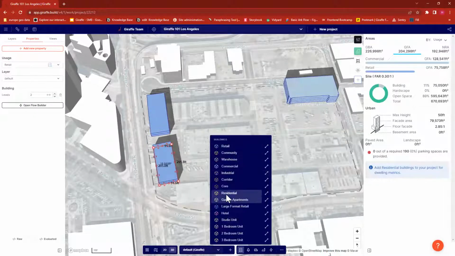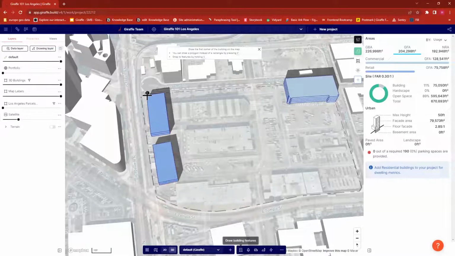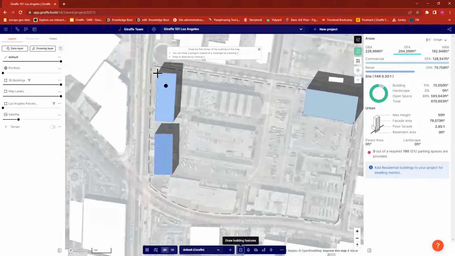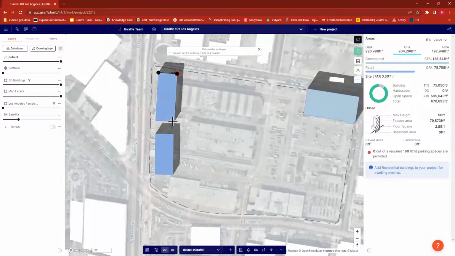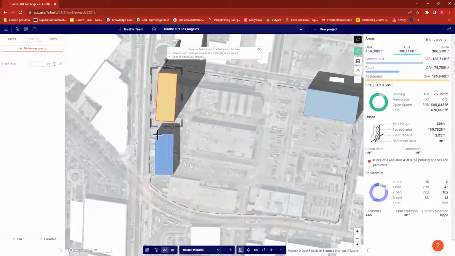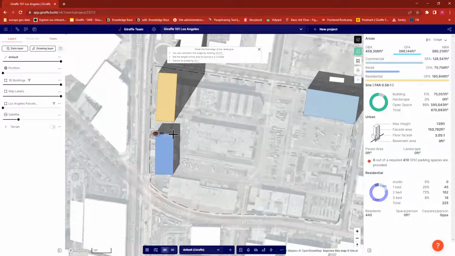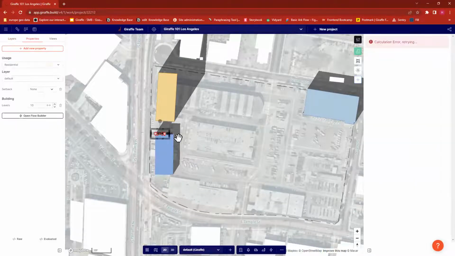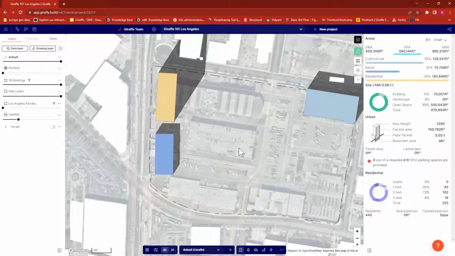I'm going to throw some residential on top of these guys. I'm using S on my keyboard, S for snap, so that I can snap to those corners. There we go. Oops, did not snap very well there.